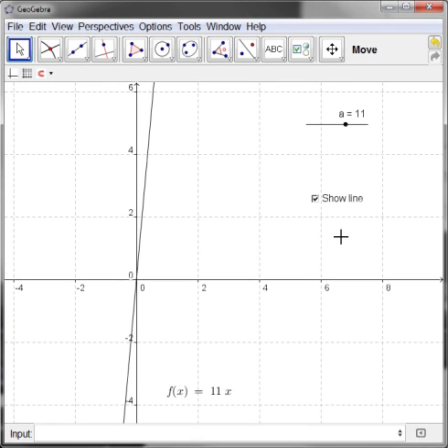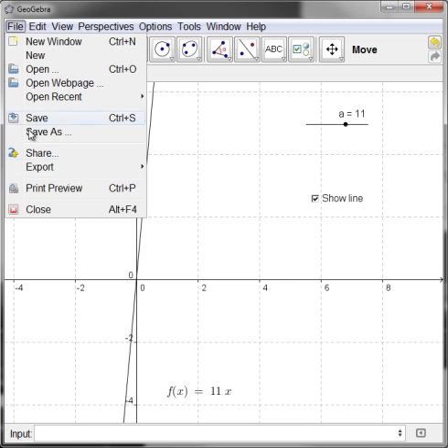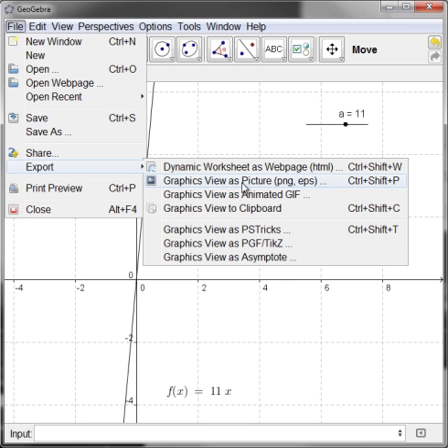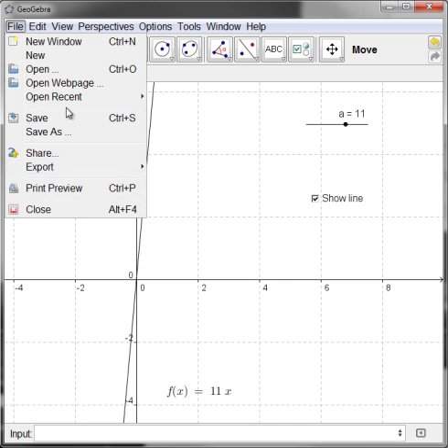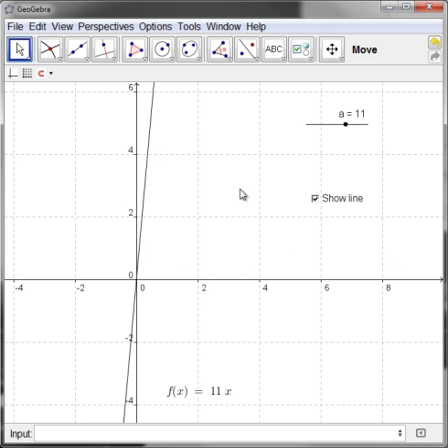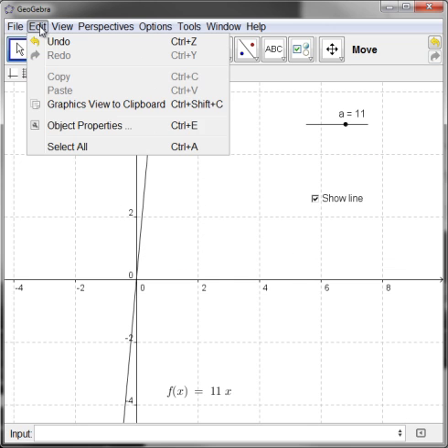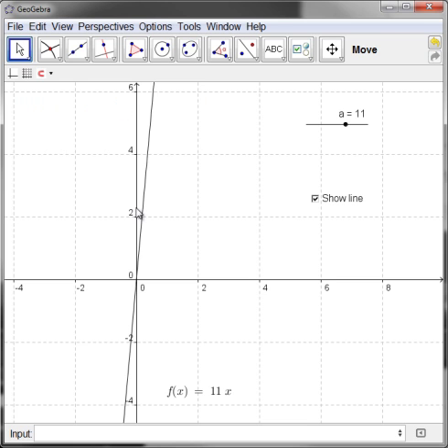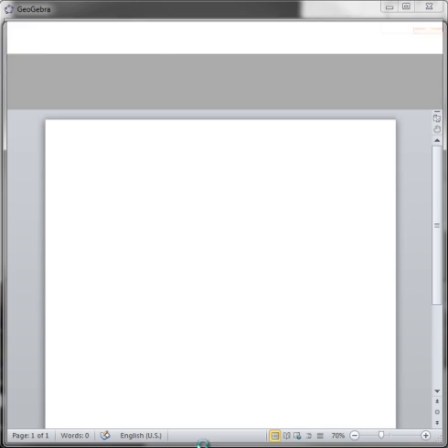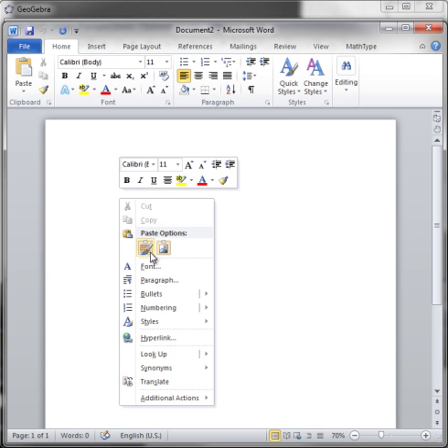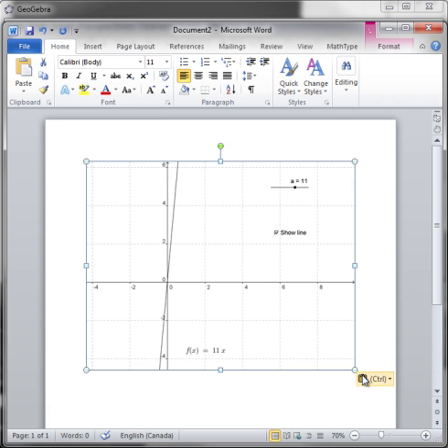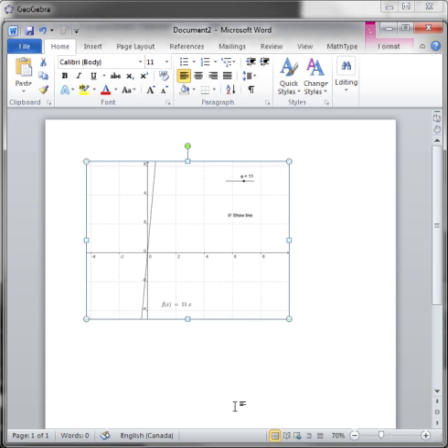Now if you use this picture, we want to copy and put it into a different program. First of all, you can actually just save it or export it as a picture. And that will keep the entire view. The other thing you can do is you can actually just copy it directly to your clipboard. And that's useful if you're going to put it into, say, a Word document. So, here's my Word document. I can just paste that in and it becomes just a picture within the Word document.